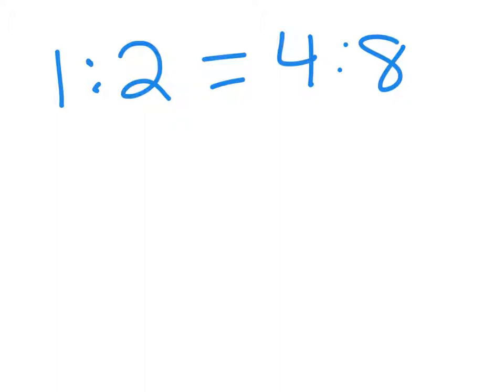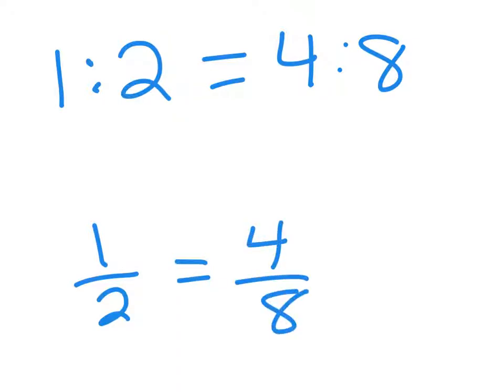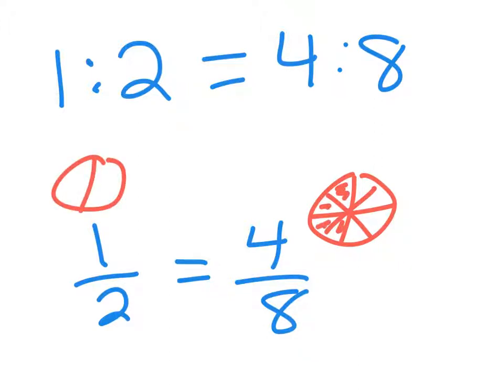remember we talked about fractions and we talked about these two fractions so many times in our fractions chapter. We saw them just written on top of each other instead. We know that these are equivalent, and remember we knew that because, remember, cutting a pizza into 8 slices, 4 of those slices is the same thing as cutting a pizza into 2 and then eating one of those, that they still represent the same amount of pizza, and that's why they are considered equivalent fractions.